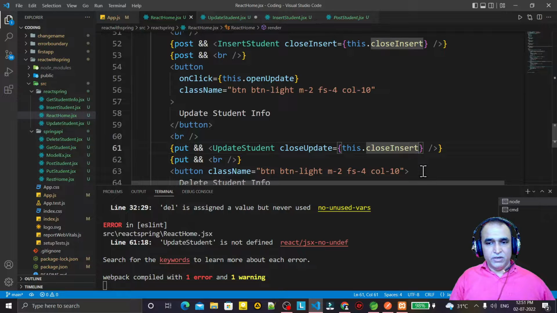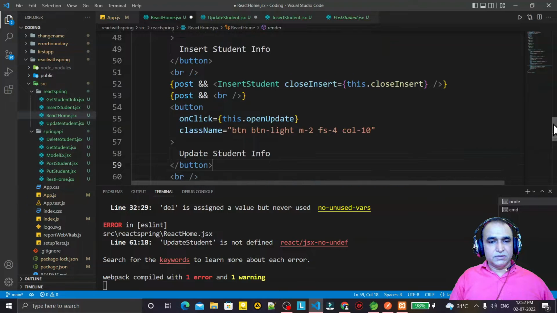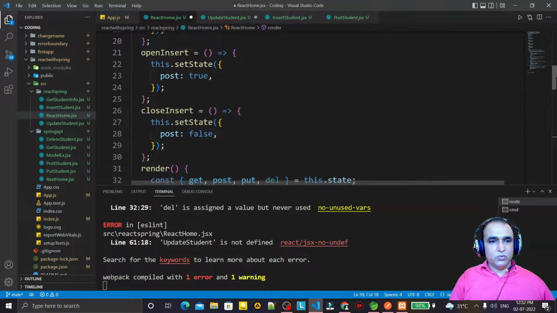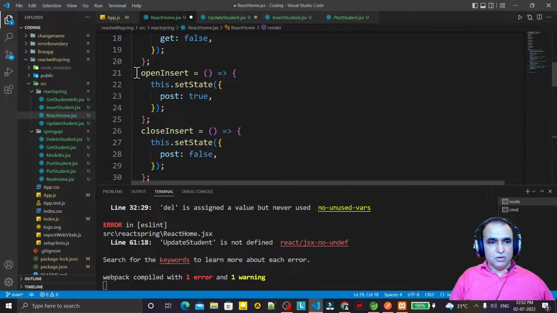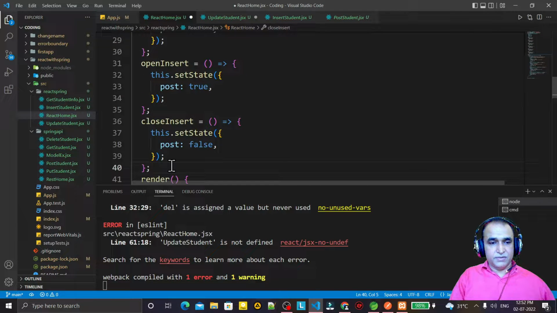Here also I need to call closeUpdate. And what I do, very simple, copy this, paste this, then openUpdate, then closeUpdate, then put here put in place of post, put here put.